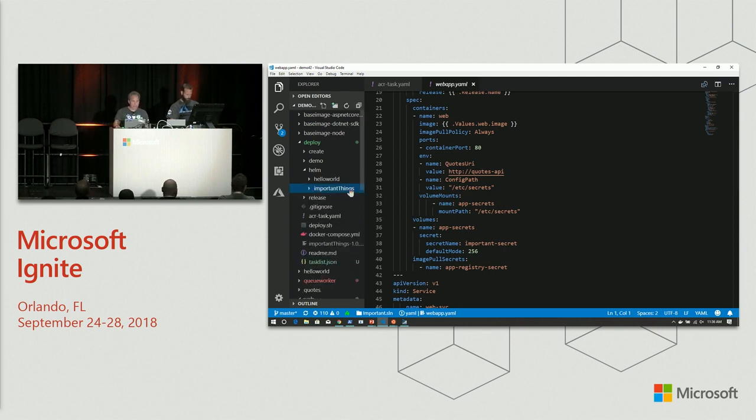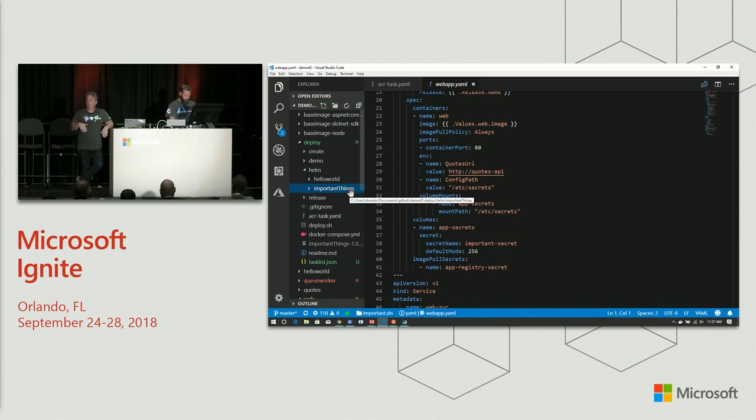But when I've got the chart and I want to deploy it, I also want to have the chart saved in a place. Many people are saving their Helm charts in their source code, and that's perfectly fine. But think about what I do when I'm trying to deploy something that I don't have the source to. It might be WordPress. It might be an app that another team is trying to deploy that you've built, and they don't have access to the source. They're just trying to pull the images from the registry and deploy them. So what we've done is we've added Helm charts to the registry. Because if a Helm chart references images, then it seems logical to put the Helm chart with your images.